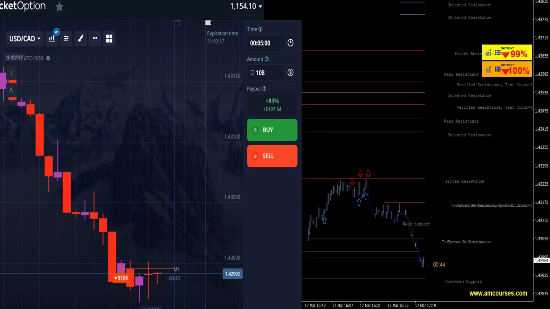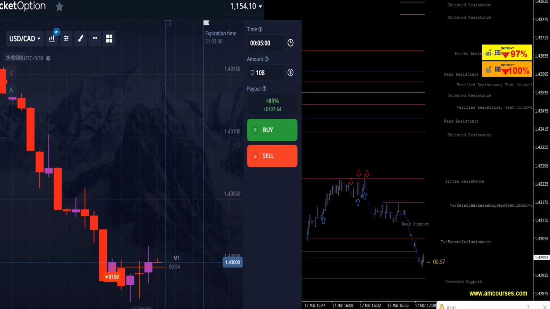Before rushing into any trade, always ask, is the market showing enough strength in the trend? Is there enough room for price movement after the breakout? Are all confirmations aligning perfectly? In this case, we have strong sell signals, but the market may not have enough momentum yet, so we need to wait and observe how the trade plays out.